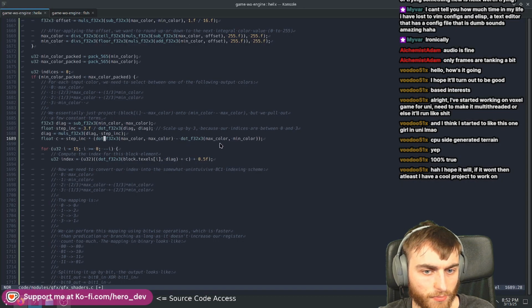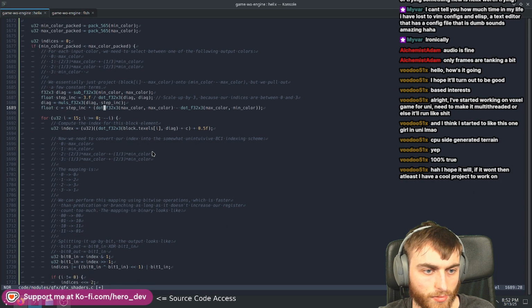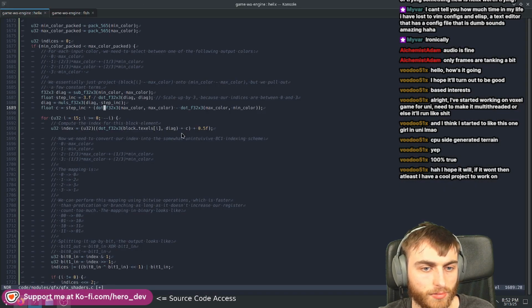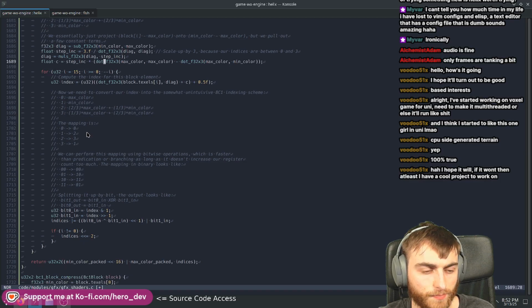Yep, take max max max min, step increment. Right, so where's the round? And it rounds at the end, so it's the dot of the current texel and diag plus c. You added 0.5 and just truncated it. Nice. That'd be alright.